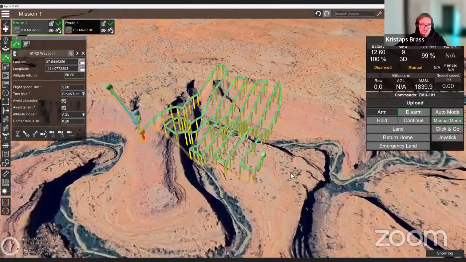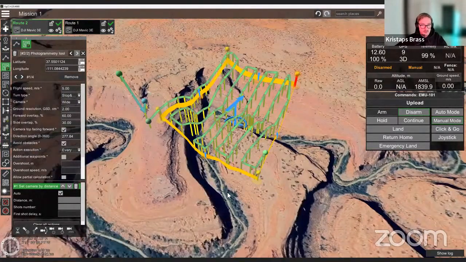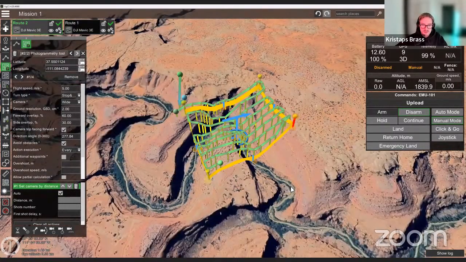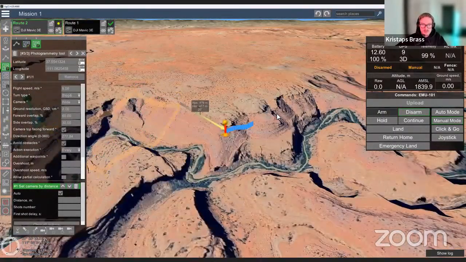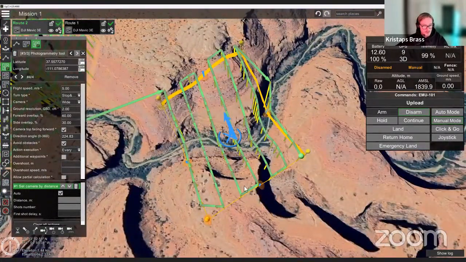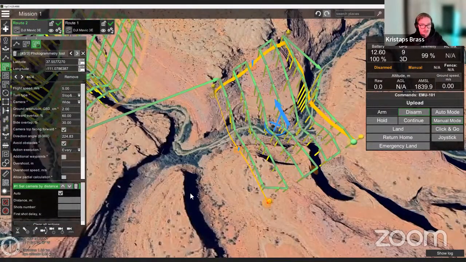Moreover, if you, for instance, want to cover not just one area, but multiple areas, then you actually can have simply multiple photogrammetry areas or any other segments within a single route. So for instance, if I wanted to cover that area and then maybe fly over here and cover this one as well in the same flight, then I can do it like so. So again, just placing 4 points. Of course, if you want, you can adjust and add more approximating points for the photogrammetry area. Yeah, so that's now already two photogrammetry areas in a single route.